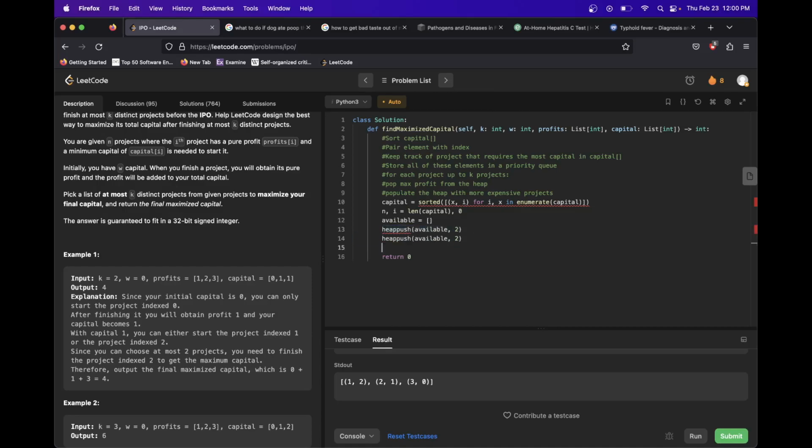And then if we said heappush available, let's say 3, in Python, this heappush, heappop function always treats this as a min heap. So when we pop this, it'll always pop the lowest. So it'll pop 2. What we really want to do is have these be negative when we push them so that it'll pop the lowest, which means the greatest absolute value. So this is how in Python you represent a max heap, as opposed to the default, which is a min heap if they're all positive. So that's what we're going to do.